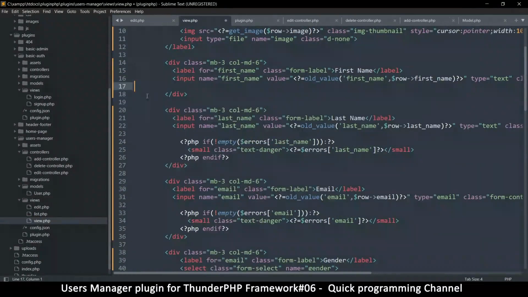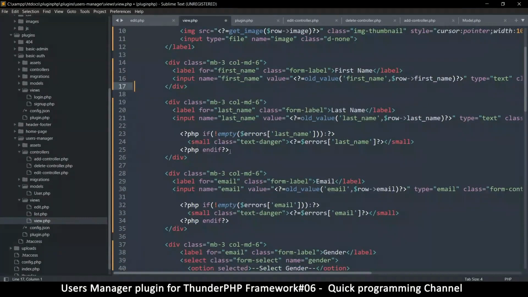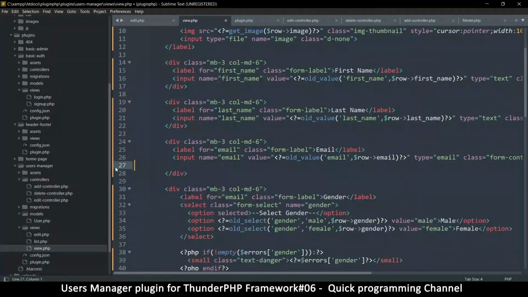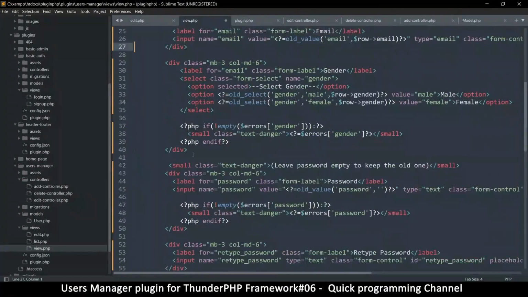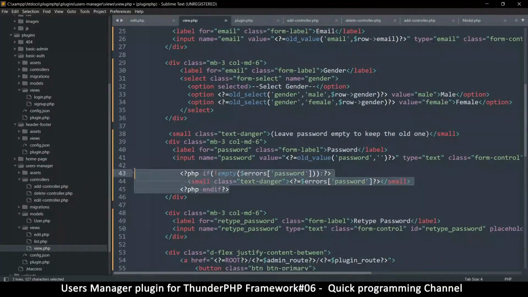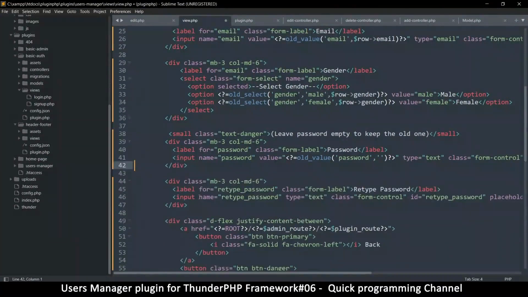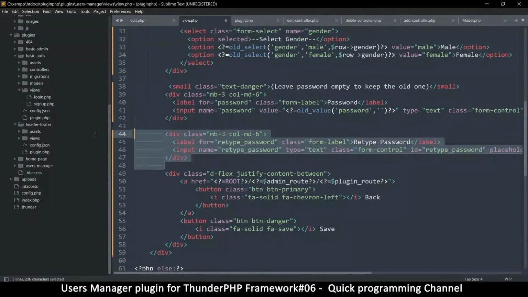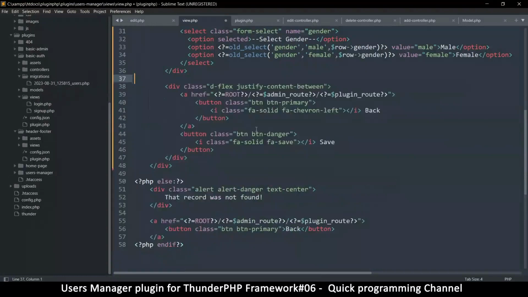So first of all, let's remove the error view here. We don't need these parts since there will be no errors here on the view. So I'm going to remove all of this. Same thing here. And finally, okay, the rest is fine. We don't need the retype password, and we don't even need the password part here at all.